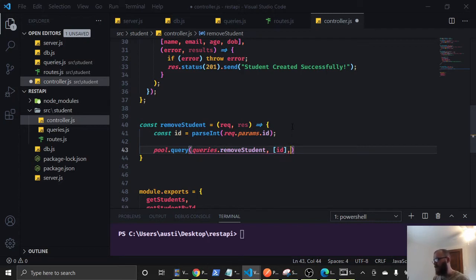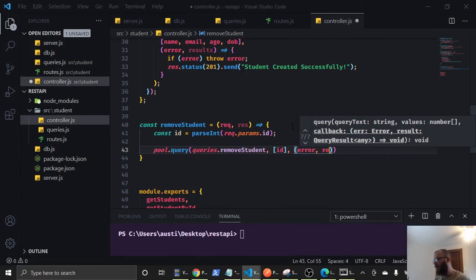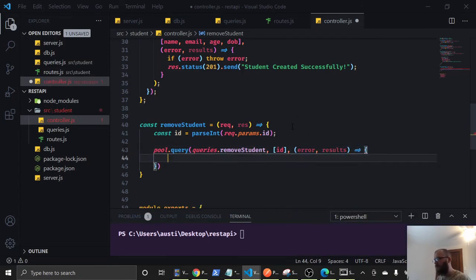We pass into it error, results, and we want to say if there are results that are returned, then a student is found. If the results are empty or return null or undefined, then there is no student found, which means we want to send back no student exists.